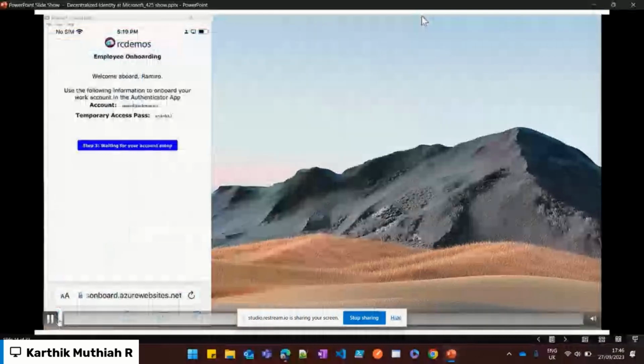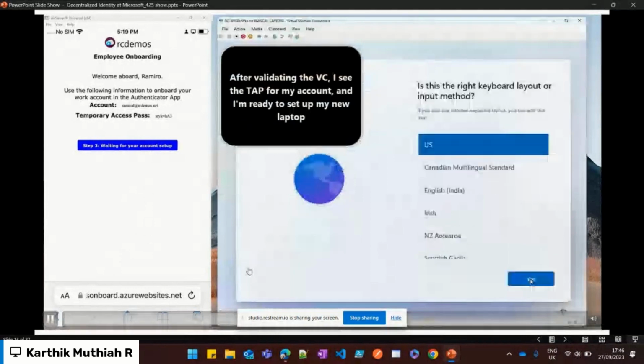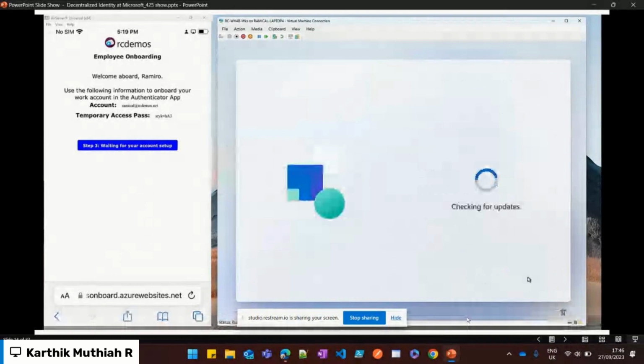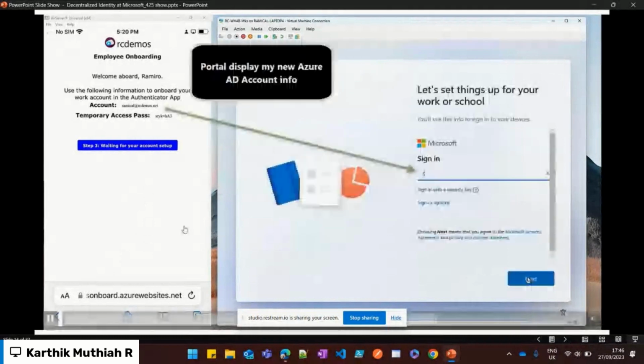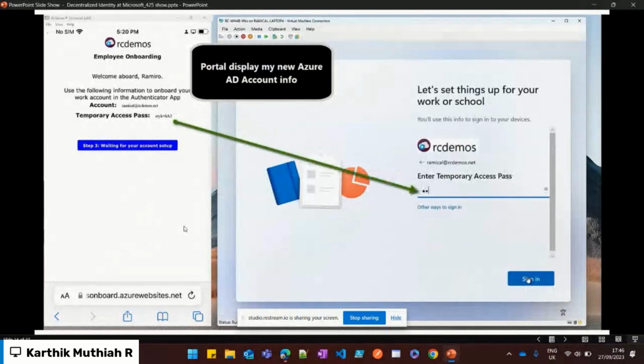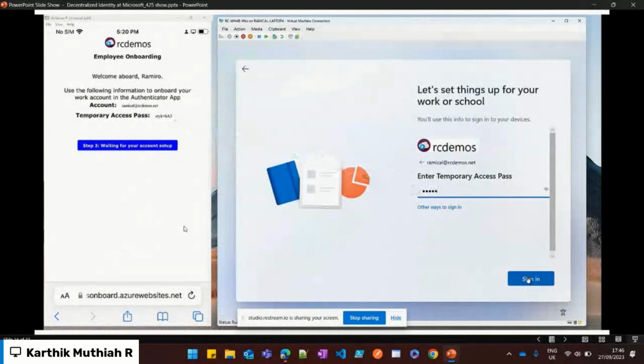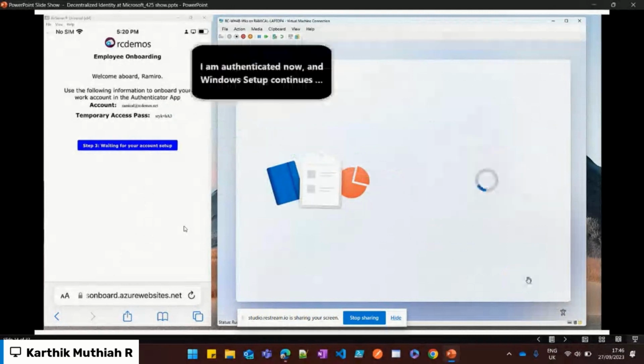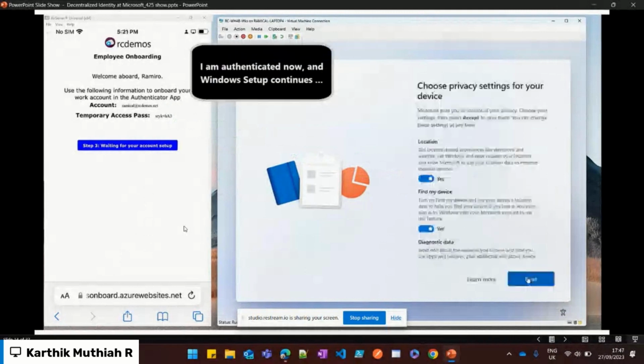and with a nice use of business logic in the backend and leveraging lifecycle workflows, the user receives a temporary access pass. So consider an organization who's moving completely into passwordless. This is much more useful because from the day of the initial onboarding, they get a temporary access pass, and then they open their laptop, they do the initial checks, and then they try to log in with their ID. And without having the need to enter the password from day one, they enter the temporary access pass. And once they enter the temporary access pass, they have Windows Hello for Business policy already enabled for the user. So Windows Hello for Business kicks in and the user becomes completely passwordless throughout the lifecycle.